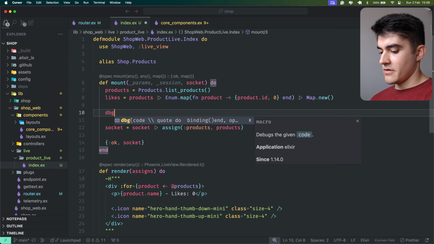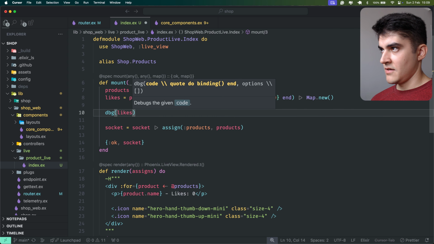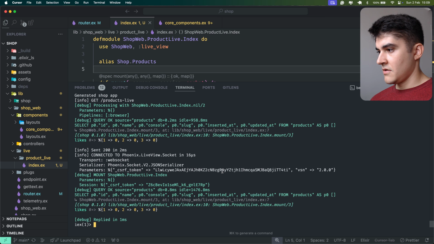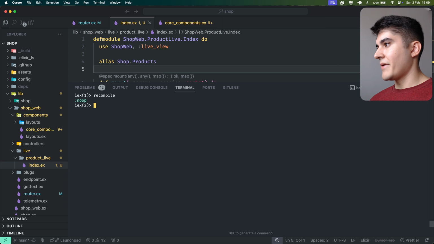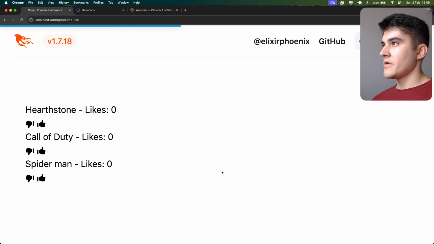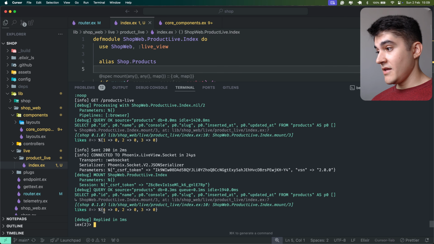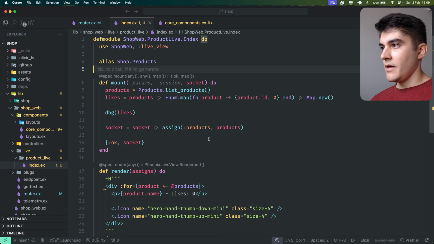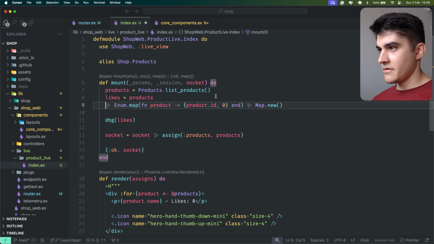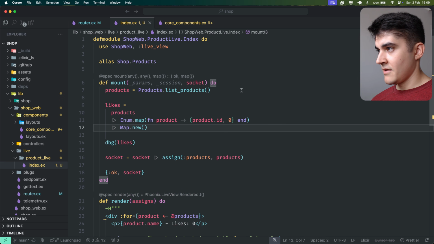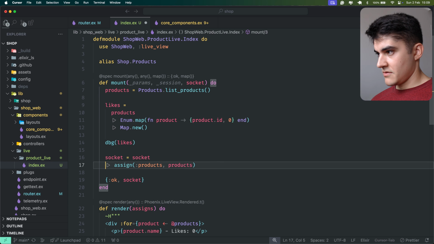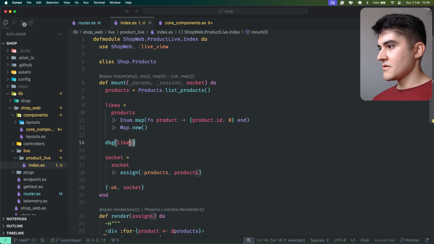All right. Now, I don't know if this is working, so before we assign it to the socket, I want to run a dbg here, just to be safe. So I'm going to say likes. I want to see if I'm calculating this right. Let me just... Yeah, I don't need to recompile, but I always like recompiling manually, just to make sure. And then hit refresh here. Yeah, it seems to be working. I have product of ID 1 with 0 likes, ID 2, 0 likes, ID 3, 0 likes. Very nice. And these horizontal pipe operators are annoying me, so I'm gonna break the line here because I have OCD apparently. And then also on the socket. All right. So likes is correct.